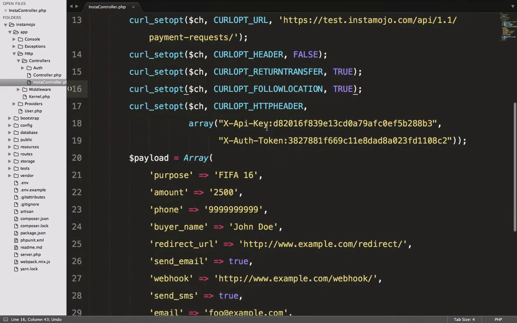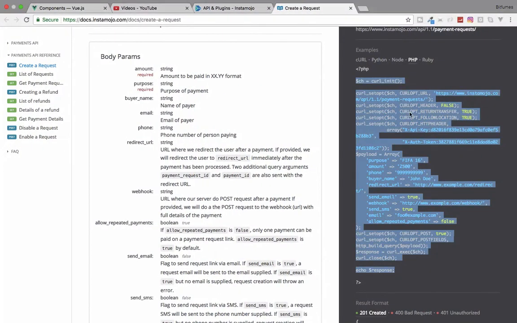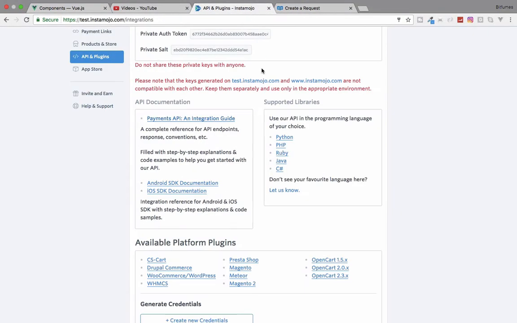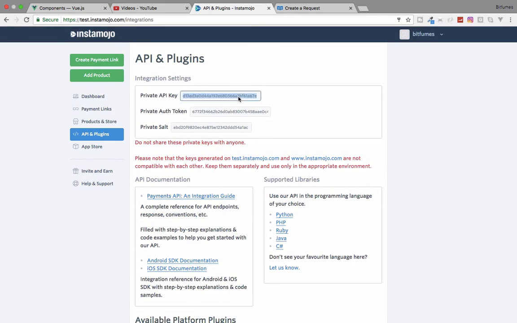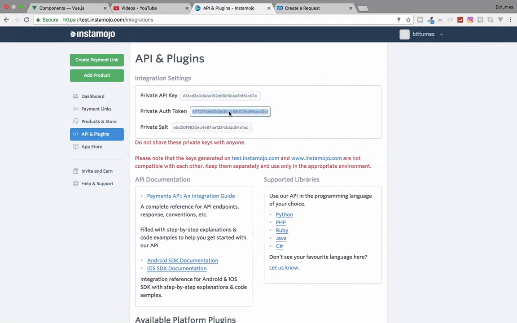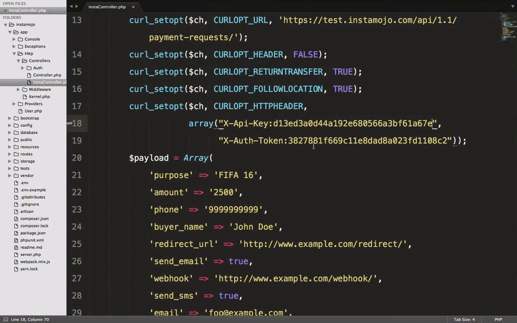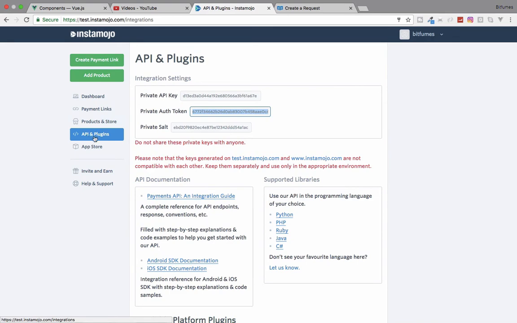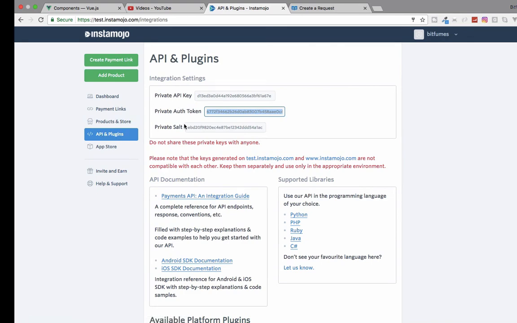Now we have to give our key here so that the money will come into our account. Let's copy the key from here and paste it here, copy the token from here and paste it here. You will get all these fields simply on the API and plugins tab.